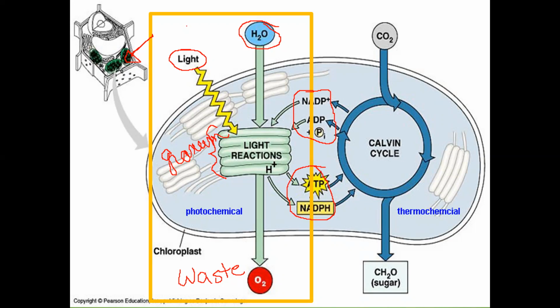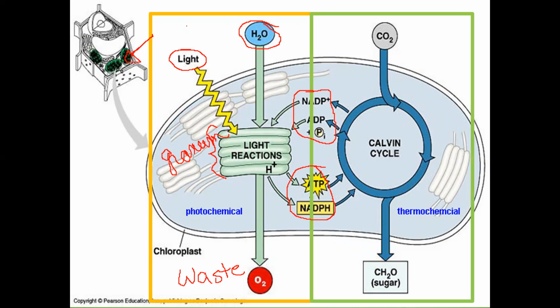Now, what's going on the right-hand side? This is going to be the dark cycle, or the Calvin cycle. So notice that there's no light that's going in, but remember, this can happen day or night because light is not needed. So the Calvin cycle doesn't just run at night. It doesn't require darkness. It just doesn't require light to run. So look at the CO2 going in. And yes, finally, our useful product of glucose coming out.